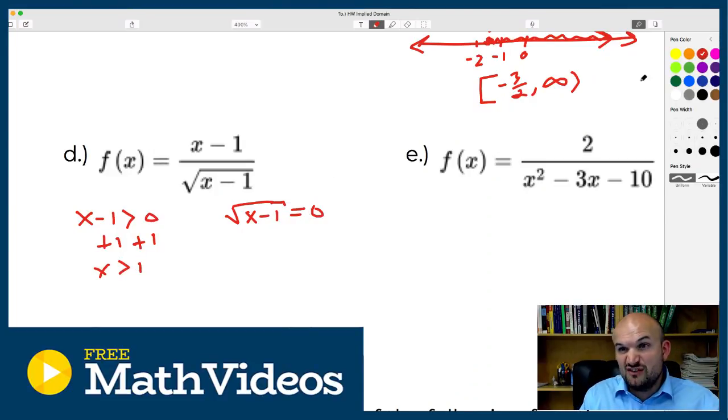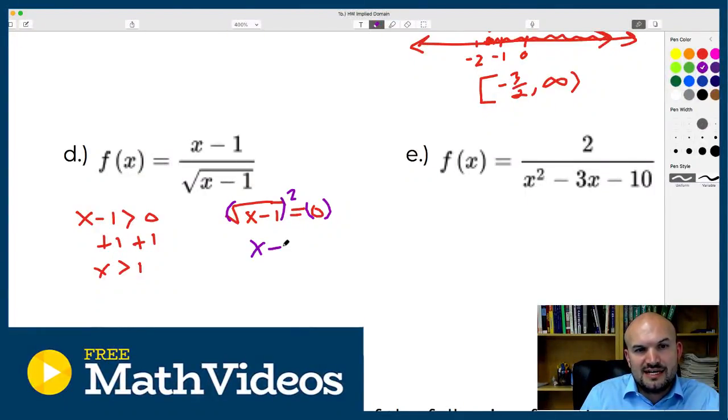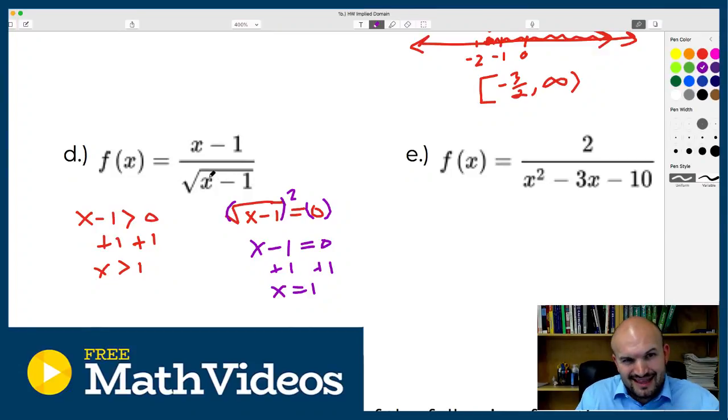Now, if you wanted to solve this, I will just solve it so you can see. Let's just pretend you're not really following me there. So x minus 1 is equal to 0, and then you add 1 to both sides. And you see that when x is equal to 1, the function is undefined, right? And that makes sense: 1 minus 1 is 0. If I had kept that inequality symbol, it would have said x is greater than or equal to 1. But I don't want it to equal 1 because that makes my denominator 0. So we're just going to leave this as an undefined value.